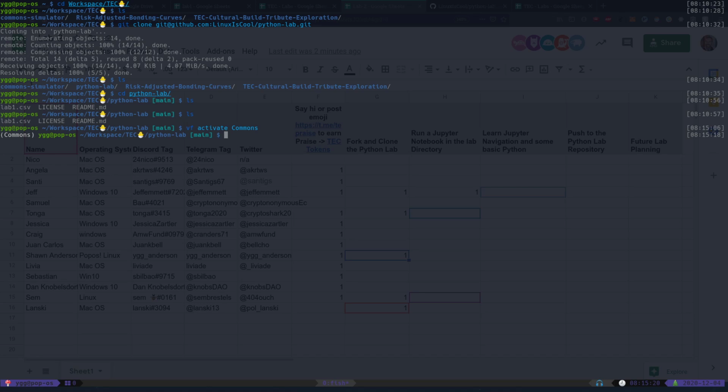Now, it isn't totally necessary to use virtual environments right now. If you guys have Jupyter installed either globally or through Anaconda, then that works fine too. And if anyone does want to pause here and ask, what's this virtual environment thing, and you want to create a virtual environment, we can do that too. So I've just activated mine, which I have called the commons.